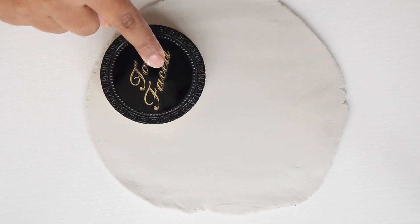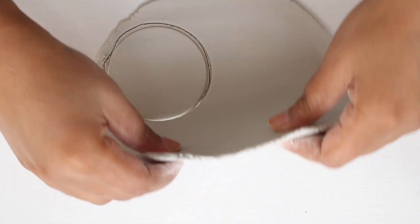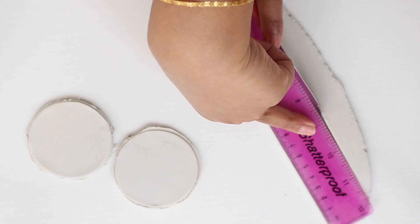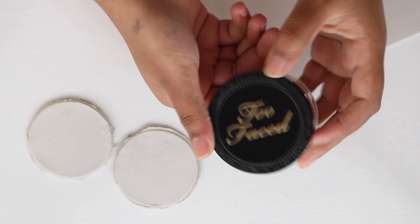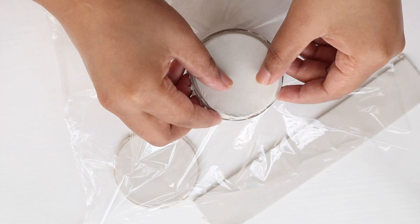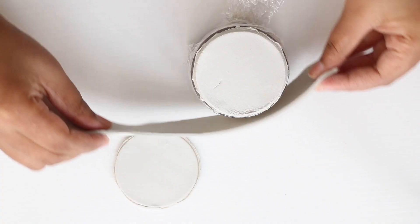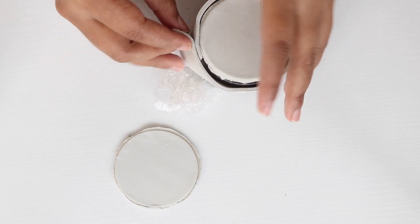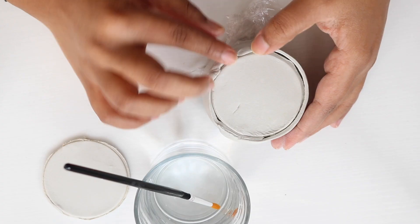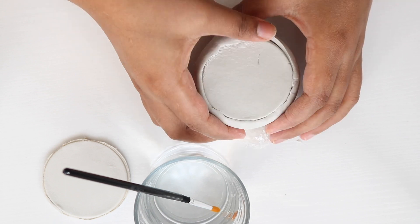For the last project, I used a glass to roll out the clay to a desired width. Then I used the lid to cut out two circles and a long rectangle shape which would be the sides. I am using a container as the mold for the trinket box and cling film to avoid getting the clay stuck. Attach the pieces together using the container as a mold — use one circle as the base and the rectangle as the side, using water to blend and conjoin the base with the side.